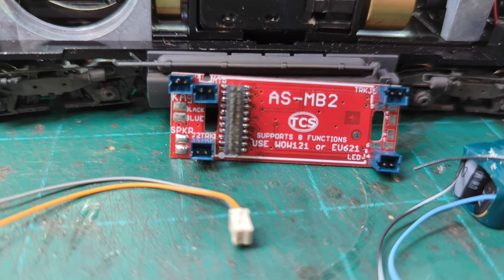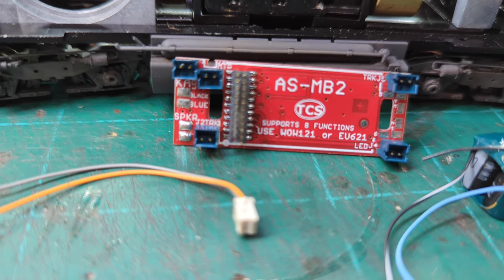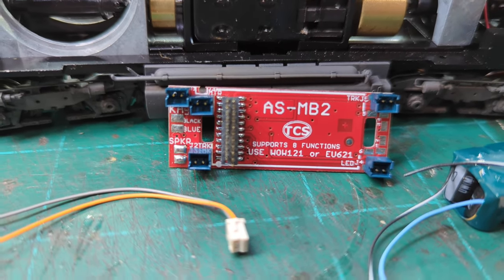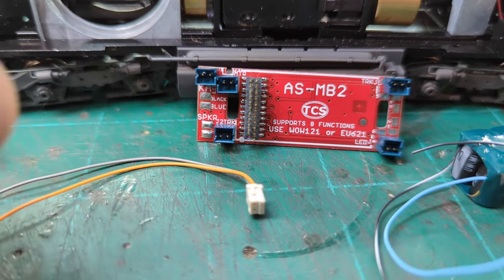The blue and black, that's where the Keep Alive goes, and then the two wires for the speaker. They have to be soldered on. Yeah, why they're not connectors, I really don't know, but I guess that's a good question for me to ask the boys over at TCS. Okay, so those will go there.